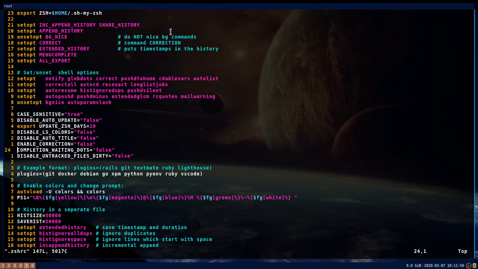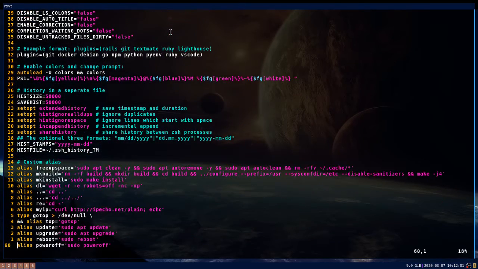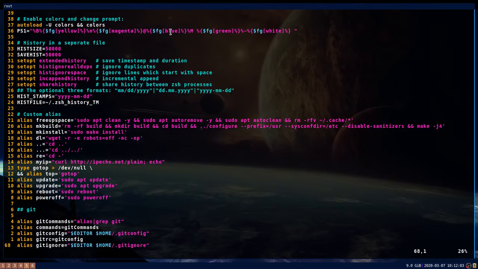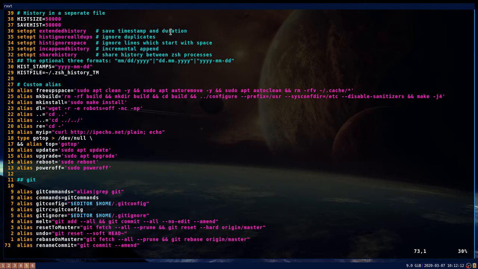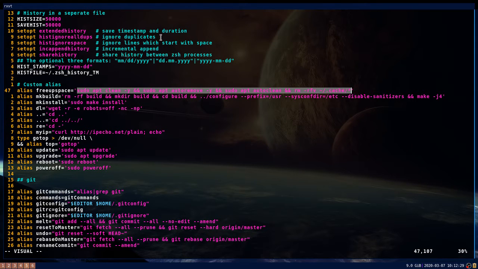Here are a few things, but one thing I want to mention is it becomes more powerful the more you add features to it. So it's more like a do-it-yourself kind of thing. This is at the stage where I really like it. I have some custom sequences of commands here for aliases. So whenever I run free space, it executes all of these commands right here, which is really neat.